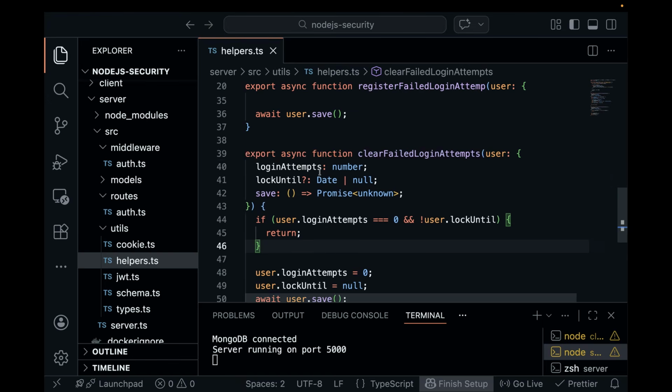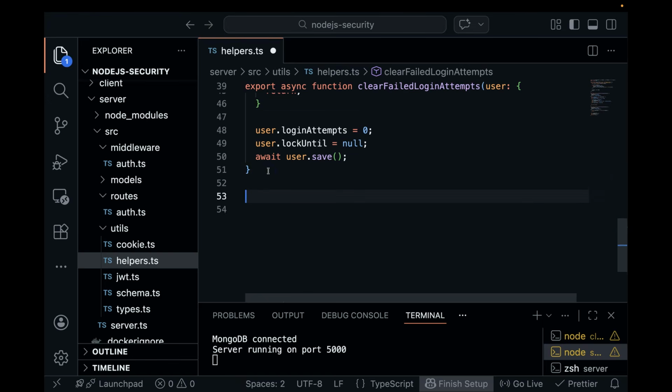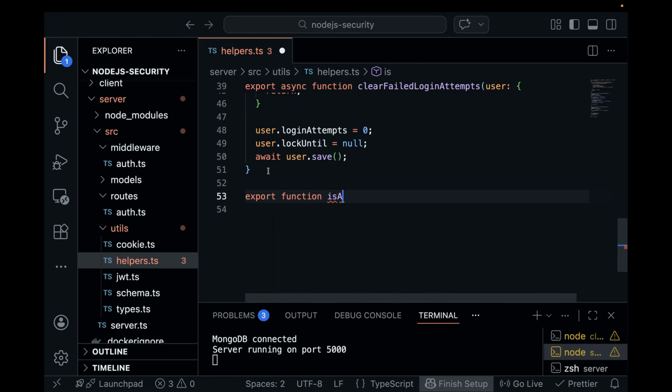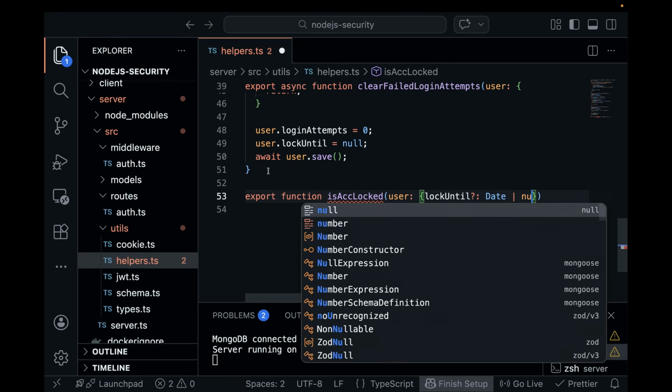What else? We also need to check if the account of that user is locked or not. So I'm going to do export function isAccountLocked, and here I'll take user and lockUntil, which is Date or null.